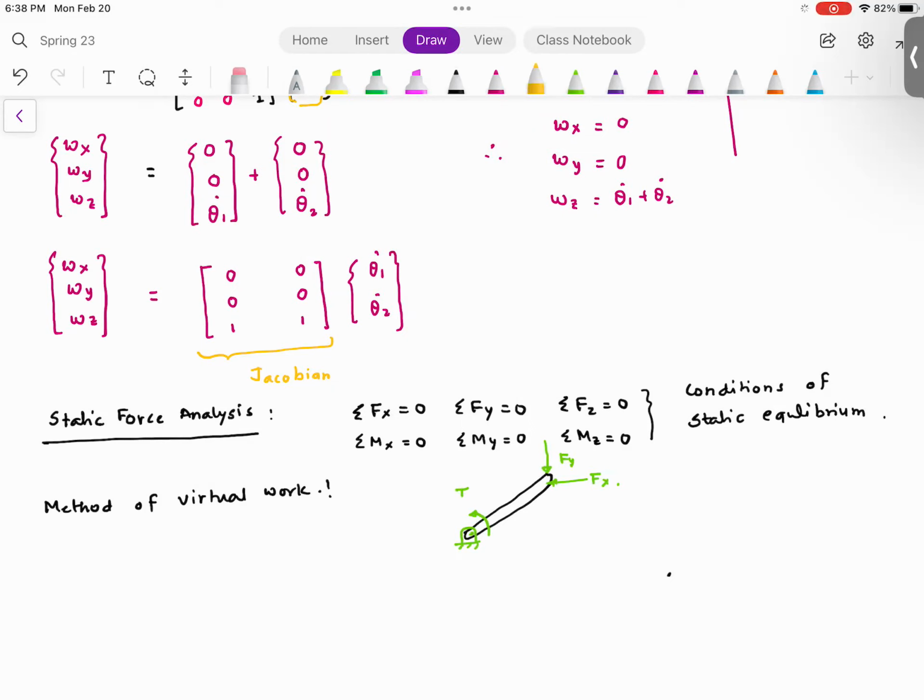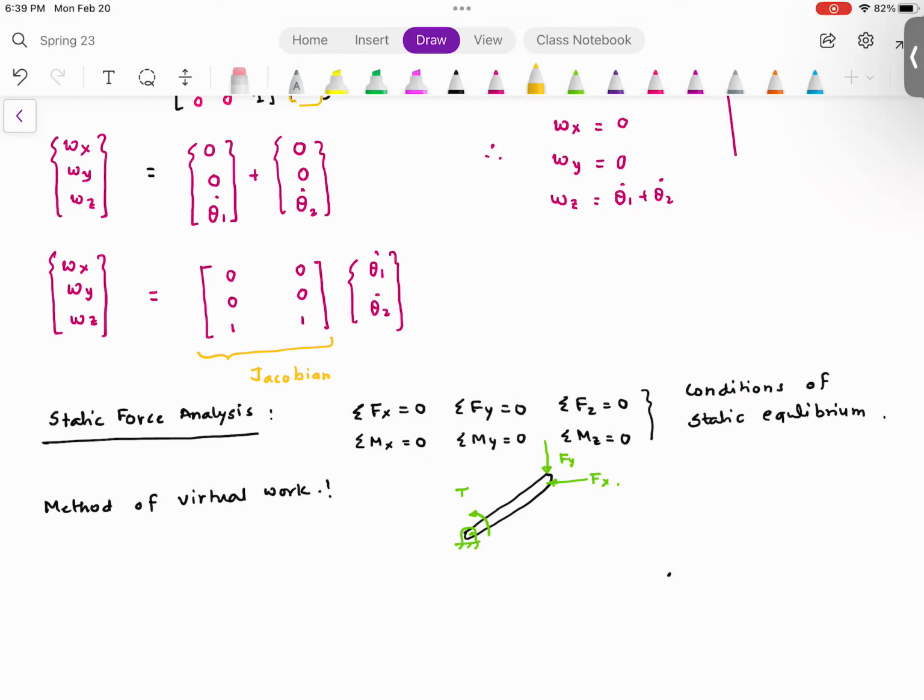There is an easy way to find this. So please understand, imagine this torque is balancing the external forces. So we have some force in x direction, we have some force in y direction. So Fy is pushing it down, Fx is pushing towards left. So there will be some resultant. But what is happening is, this torque is keeping this link stationary, the static equilibrium. If I want to find out the value of T, I can use conditions of equilibrium and then find out the torque, and I will show you how you can do it. Or you can use something called the method of virtual work.